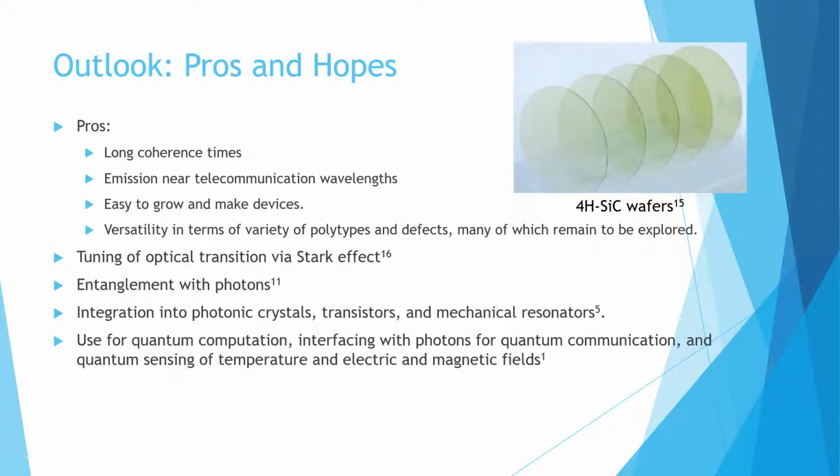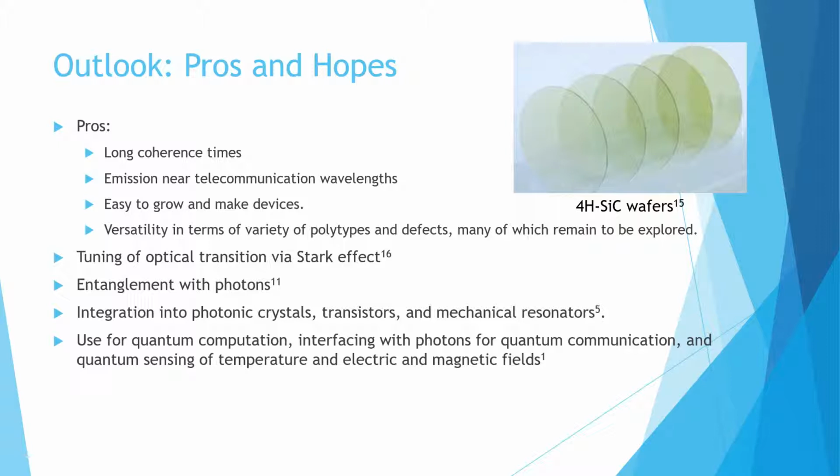It's been shown that you can tune the optical transition via the Stark effect, which is just applying an electric field and therefore changing the energy levels. That's important. Maybe you could use that to improve readout in certain scenarios. Entanglement with photons hasn't been fully experimentally demonstrated, but there's a lot of theory that predicts it should be possible, which is another advantage for using these things in quantum communication applications.